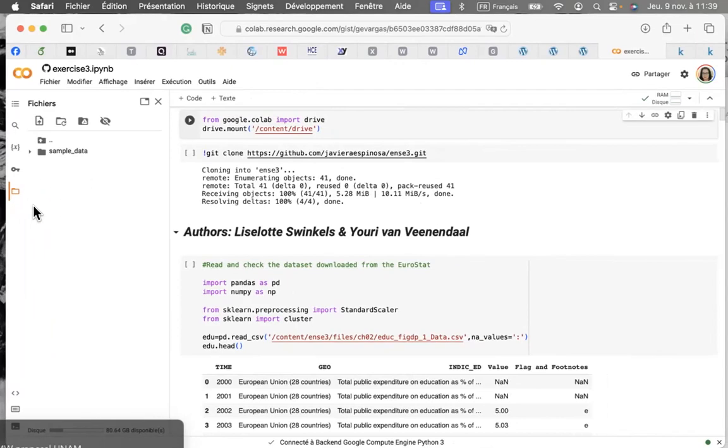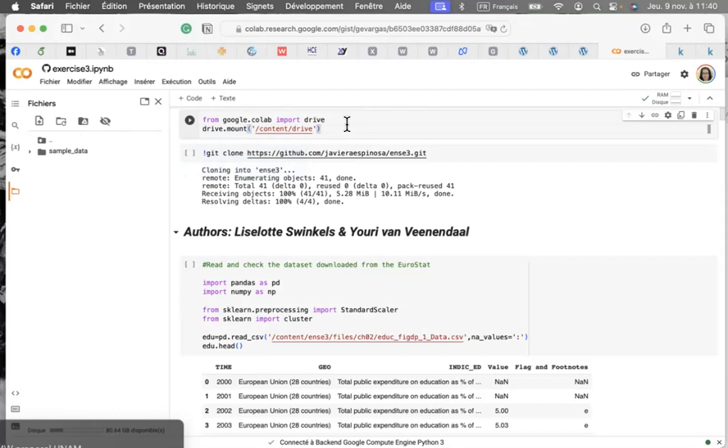And now to the left, in the bottom part of the bar, you have a file icon. If you click there, you see that you have many options. You can upload files from your local space, you can update, of course. And here you have the connection to your Google Drive space. If you click here, it provides you with this code.